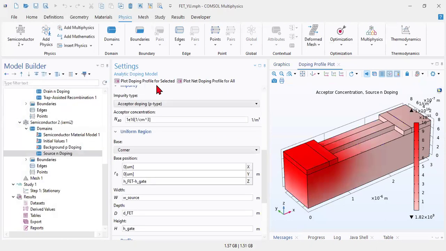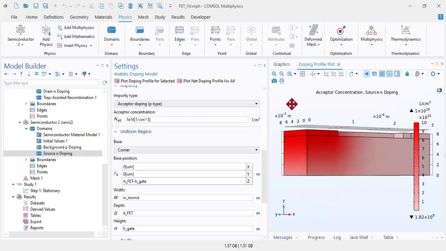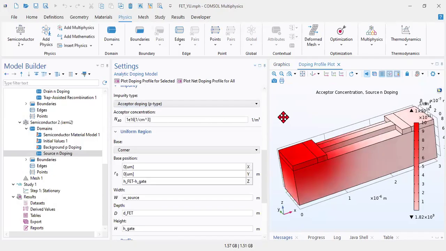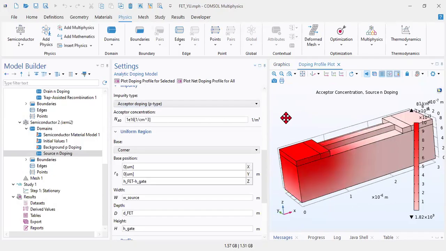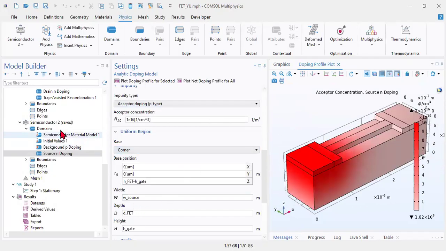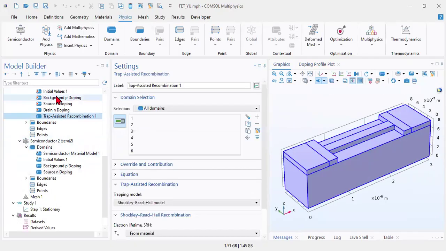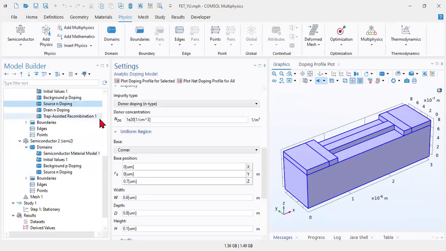Okay, let's see. It's kind of fine, but we need a more precise result. For that maybe we can take these values, they are more precise, I think.